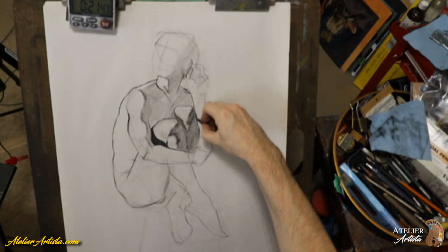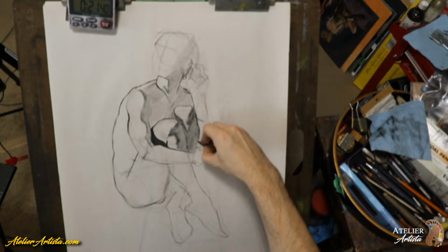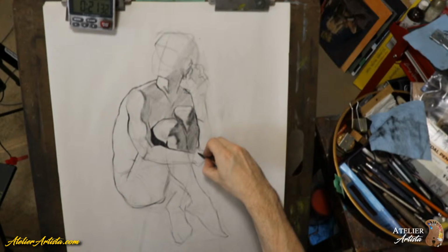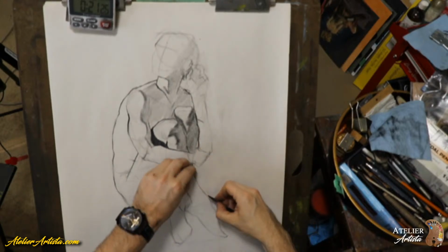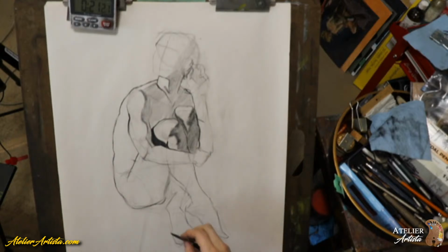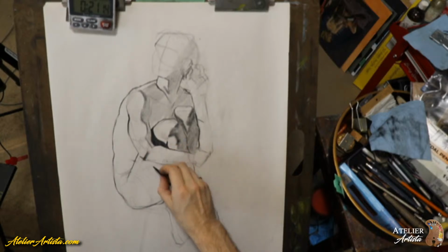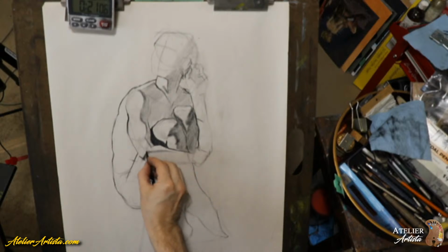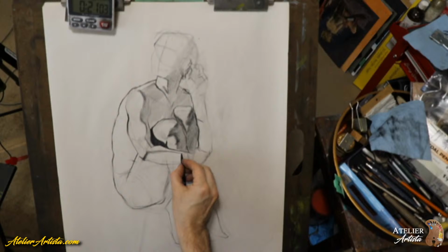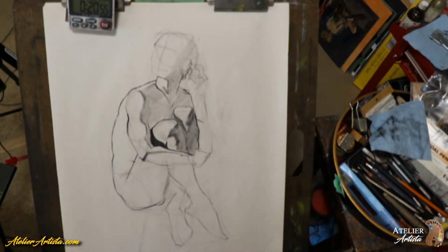Some things here may have changed with that change, but you can see a distinct dark line of the calf traveling down on the edge. So the elbow here is one of the shadow areas. It's folding back, and then it goes across over the forearm. There's a muscle here, and then another muscle kind of takes over the reins here, and then we got a cast shadow, so I use the tip. Okay, and that's all in shadow.